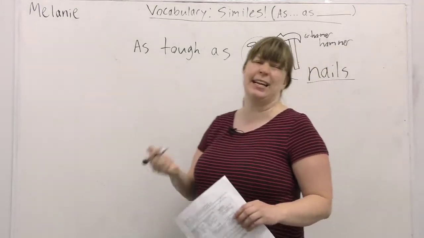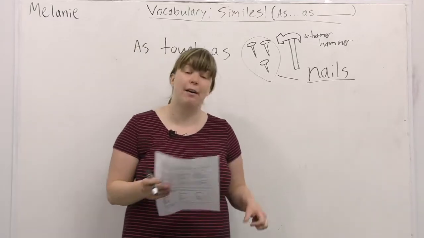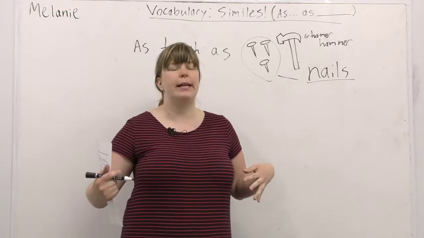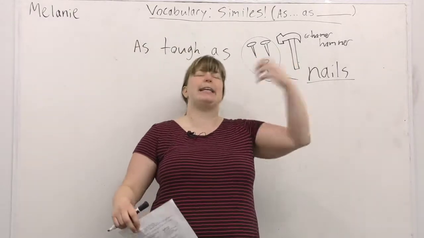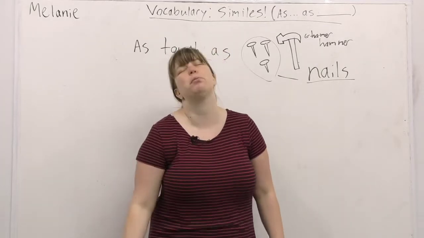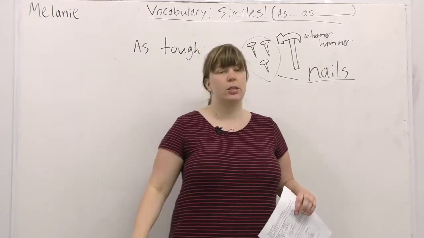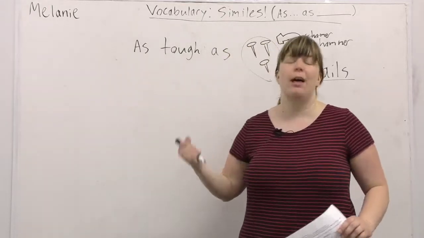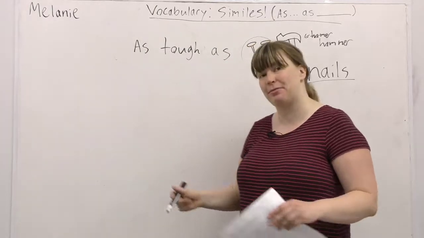As tough as nails. This is a good idiom, the simile that I like to use a lot. As tough as nails. So what does that mean? It means someone is very tough. And tough is like someone who's pretty strong, like they could take the punches. They might get hit with a lot of stuff, physically or emotionally, but they don't complain, they don't cry. They are strong and they stay tough. So for example, if someone is hiking for like 20 kilometers, they are tough. Especially if it's raining, they hike in the rain, very tough.